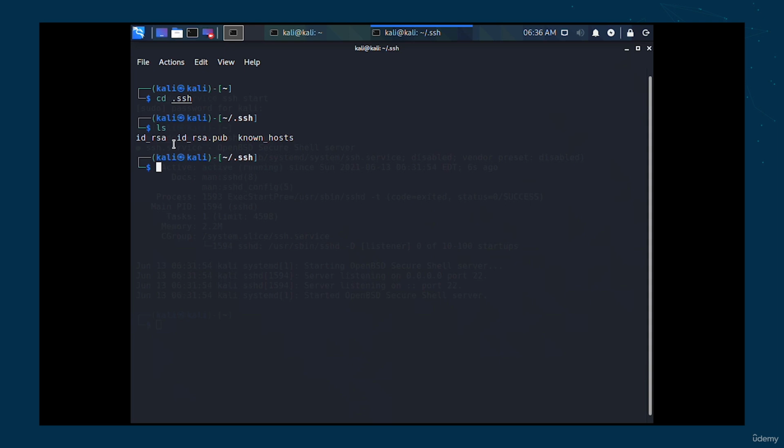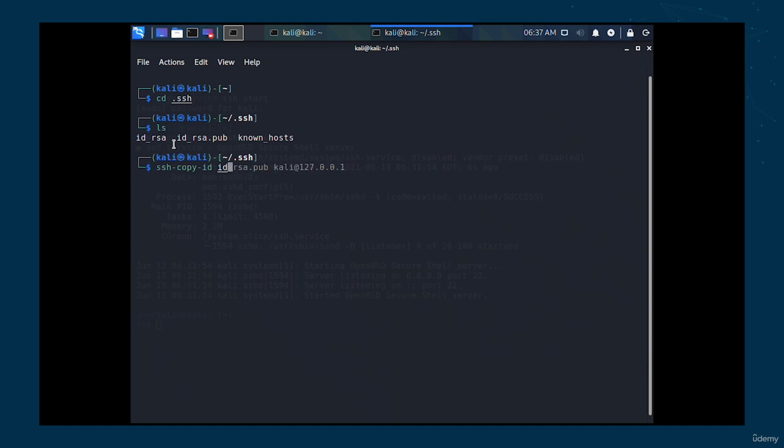So even though we generated these keys, the public and private keys, on our local host, we're going to assume in our example that they were perhaps generated elsewhere. So what you would do then to copy that ID to the server, the public key, is you would use the ssh-copy-id command.